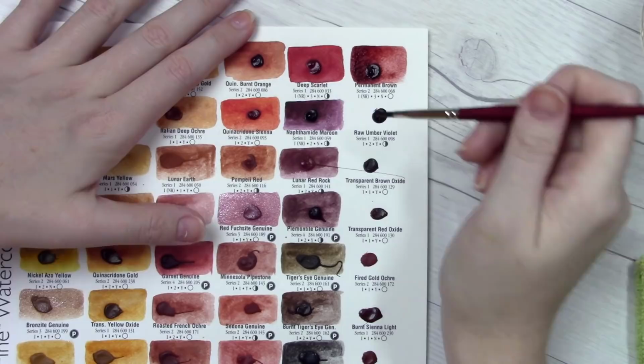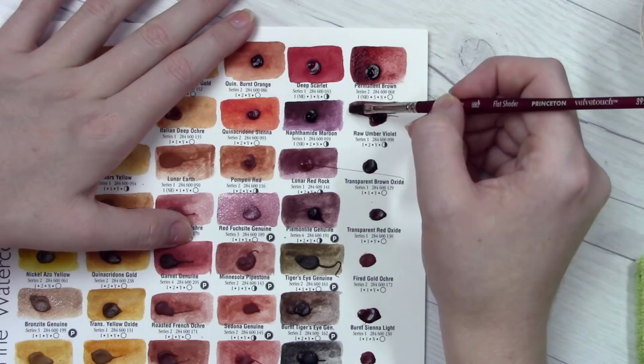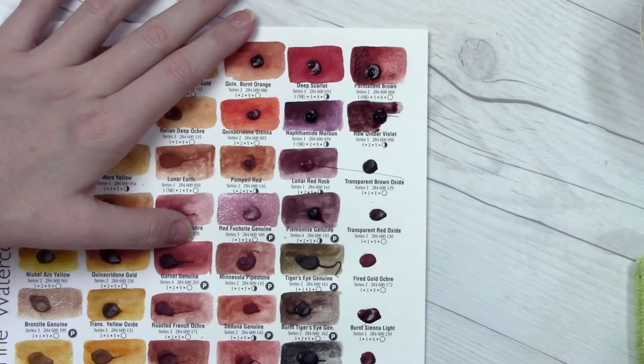Then we have Raw Umber Violet. This is another color that I purchased after a really long time of sitting on it. I was like, ooh, do I buy it? Do I not buy it? I think it was one that I picked up at the sale from my store closing, and I was like, oh, I'll finally just go ahead and do it. It's a convenience color. It's raw umber mixed with PV19.